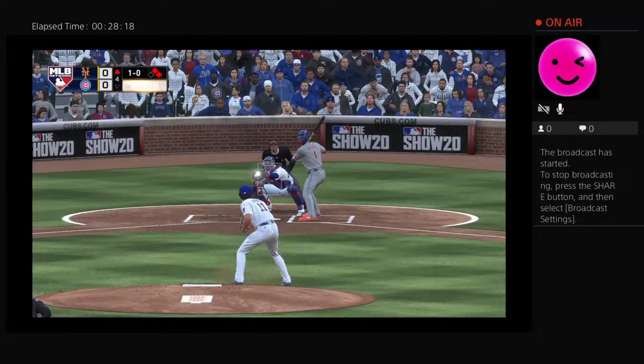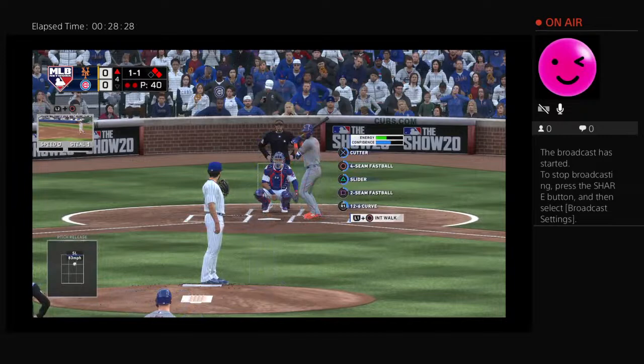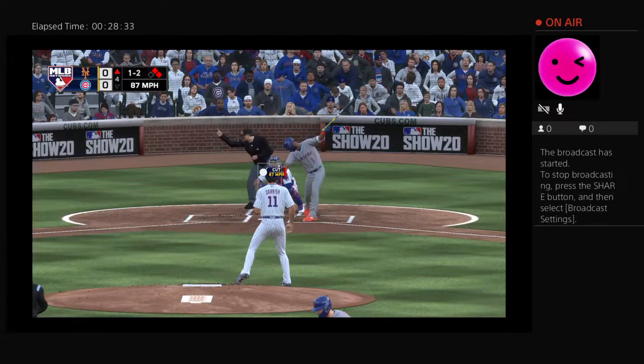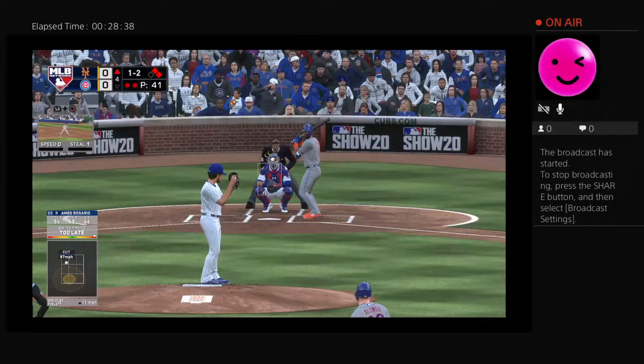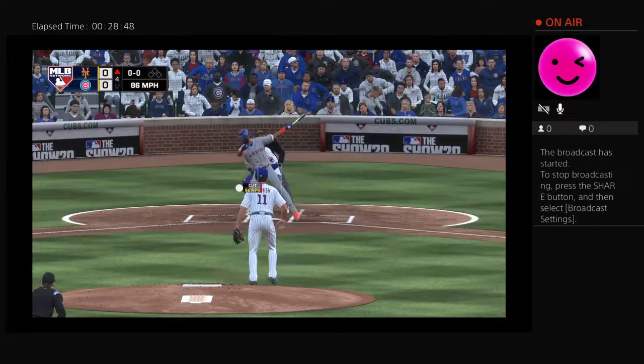Amed Rosario is in with two away as he takes a ball, 1-0. 1-0 count, the pitch. Swung on and missed, 1-2 now. No runs, just one hit, and no errors on the Mets' line score so far. To two balls and two strikes now. Looked like he just tried to do too much with that fastball right there. He overthrew it a little. And we'll have to leave it there as this is strike three, and that will retire the side.